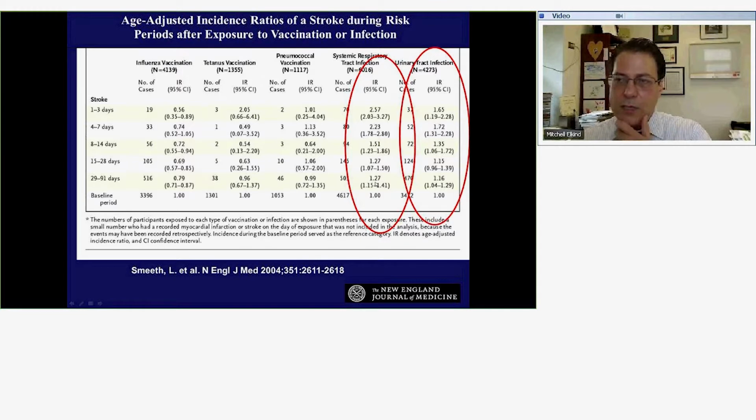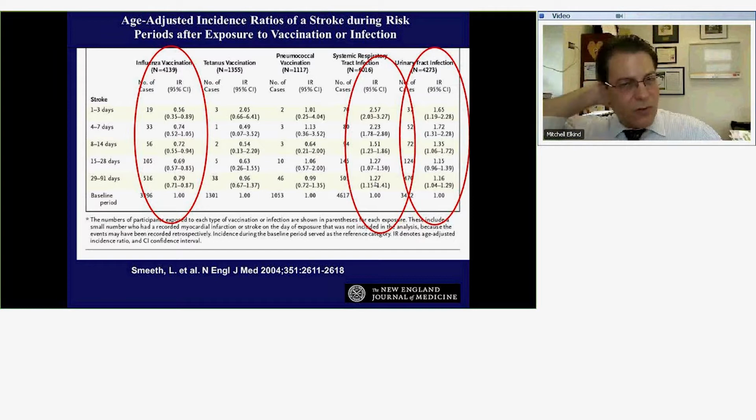And there's similarly an association for urinary tract infections, though not quite as high. And interestingly, in their data, there was also a decrease in risk with vaccination against flu. And so this has been seen also: if you can prevent the flu with vaccine, you may prevent stroke and cardiovascular events. Although I would say there's never really been a good randomized trial proving that, but there's a lot of suggestive data.